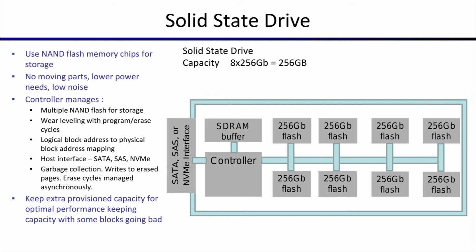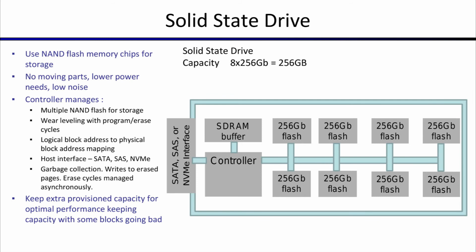You need to of course manage the multiple NAND flashes you have here, but you have to worry about wear leveling. Wear leveling really means that instead of just taking one block, erasing and programming it, and then hitting the endurance of that one block and making it useless, you really try to distribute it across and keep all the wear that is happening on the flashes even.